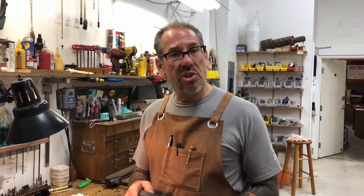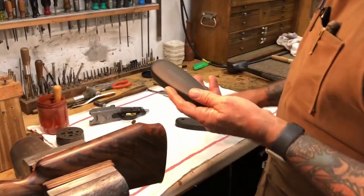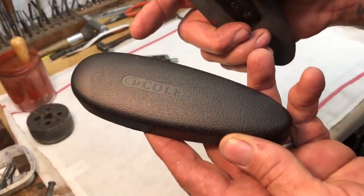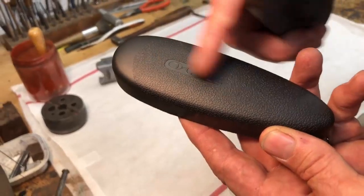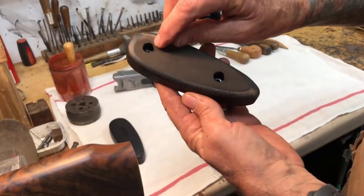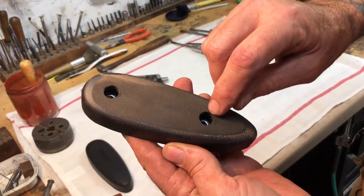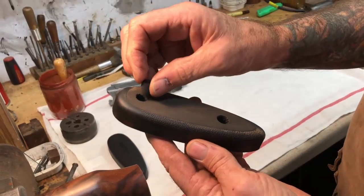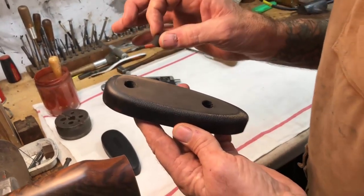Here's a Ciavelotti pad. This is the kind of pad we use to do the leather-covered pads — our preference. It's a good, effective pad in terms of recoil reduction, it holds its shape once covered in leather very well, and it's quite light. We were the U.S. representatives for Ciavelotti, so it's branded with our name. But we're not just going to cover this in leather because that imprint will show through. Here's a pad I've prepared — I've ground the face and core-drilled out the holes for the screws, because after covering in leather we're going to insert rubber plugs for a nice clean look.